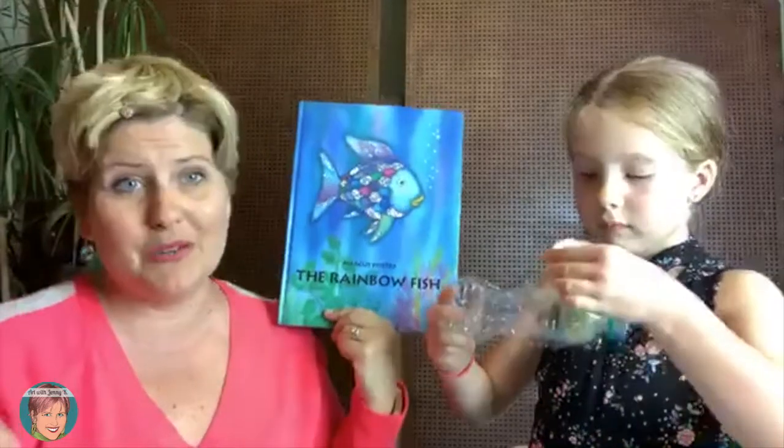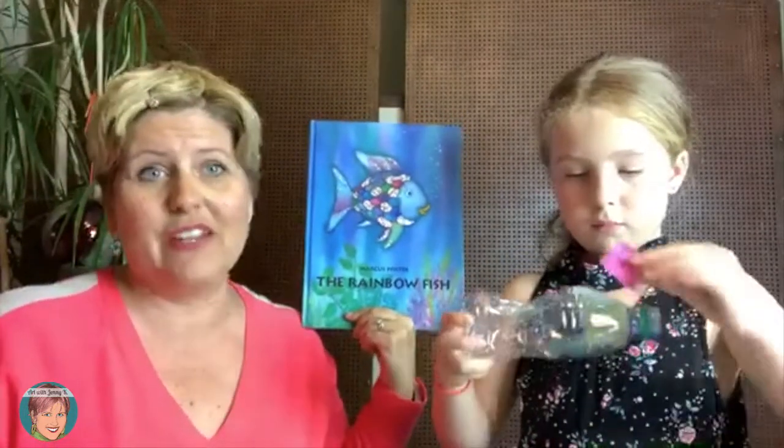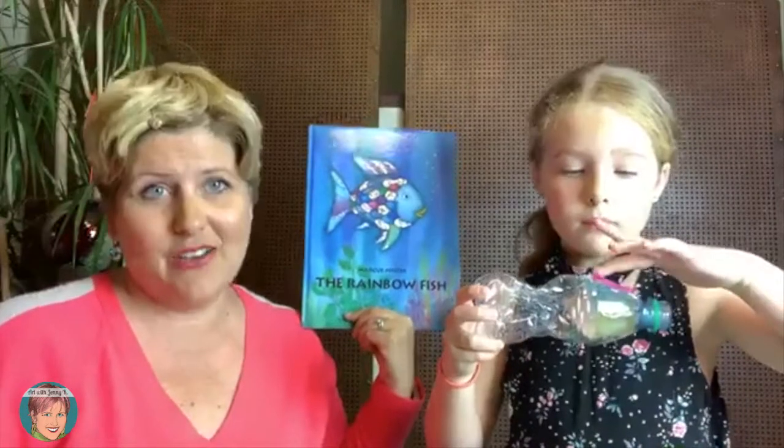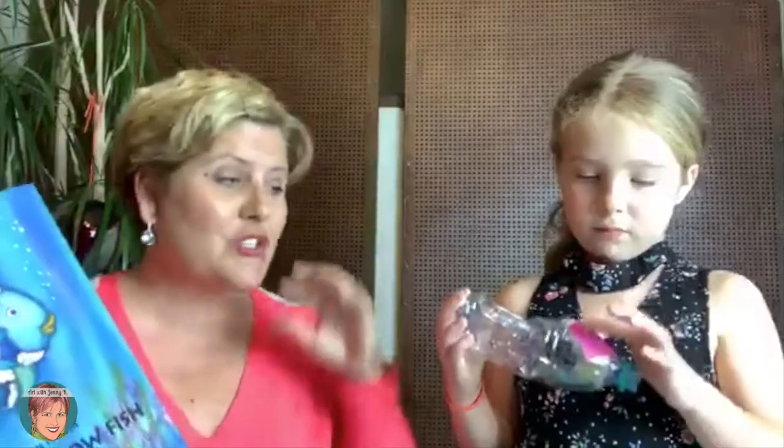You can pick certain colors so kids sort of discover new colors, or you can give them just a rainbow of colors like we did here. The book I read to the students is called The Rainbow Fish — you probably know this book. Essentially it's about a fish with shiny scales; he can either keep all his shiny scales and be alone without any friends, or he can share his scales and have lots of friends. It's a really sweet message about sharing and kindness, and since we're making a rainbow fish it's a perfect story. We did this in my daughter's classroom because their unit is all about marine life.